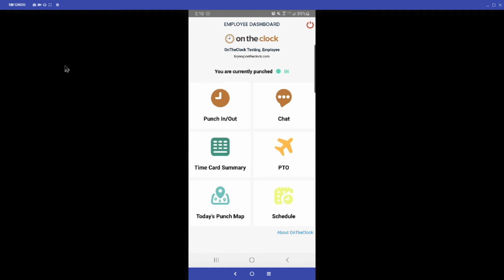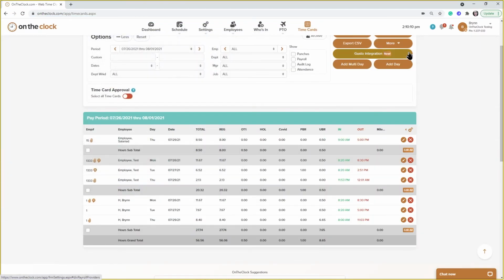So I'm going to go ahead and show you now what it would look like from the admin point of view if you wanted to maybe view this information. So I'm going to go ahead and minimize here just for a moment. And if you do happen to have any questions, please feel free to use our chat section.